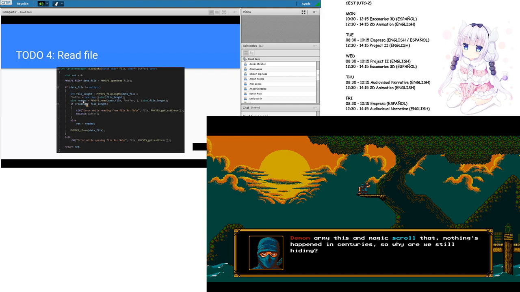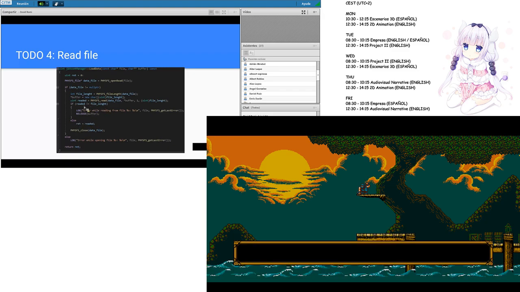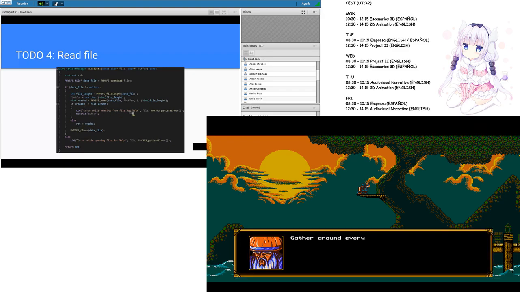Then we check if the file was read successfully, comparing the length of the original file with the amount of bytes that were read, and if they are the same, we update this variable, but if they're not, we log another error with the last error and delete the buffer.